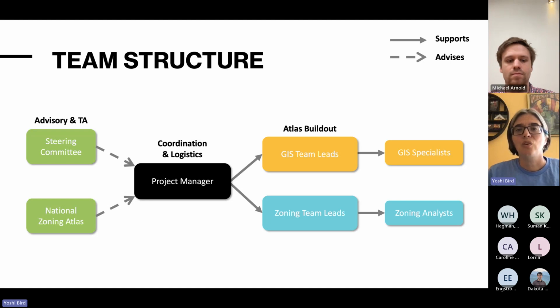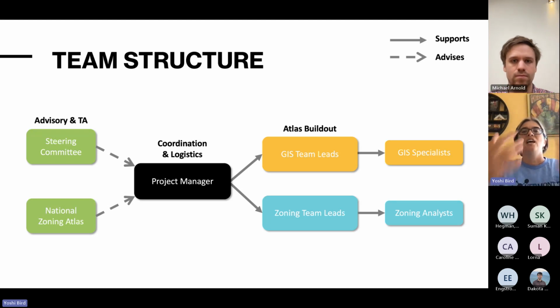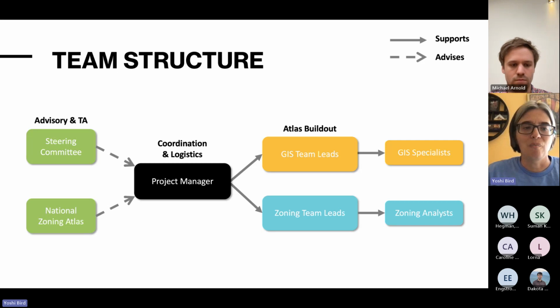Basically, this is a group of people that I go to and I say, hey, everybody, we're building a zoning atlas. What would make it useful for you? What's going to make this something that you are actually going to interact with in the future? And what kinds of data might be important to Vermont that aren't important to other states that we should be trying to capture? So the steering committee gives us some guidance, gives us a framework. We create things according to their framework, bring it back to them for their feedback and their thoughts, and then we revise our workflow as we go along according to their feedback.